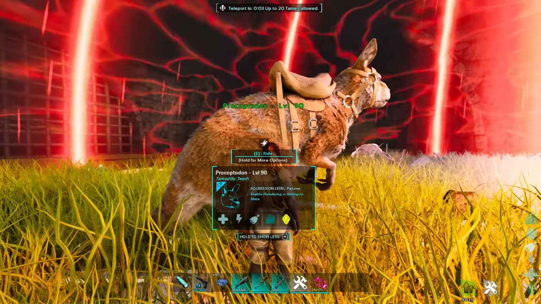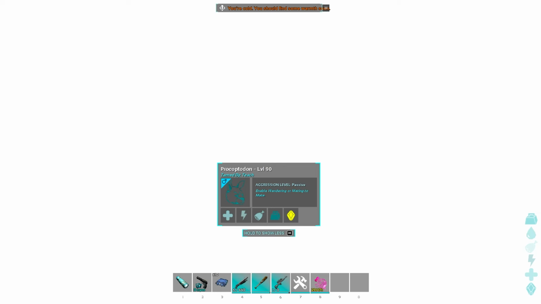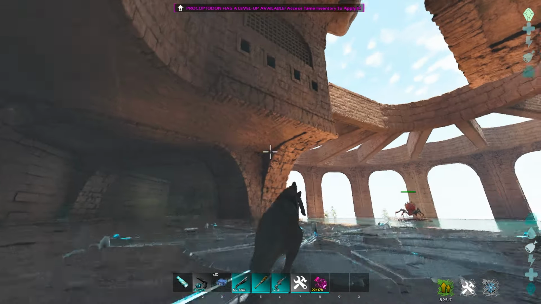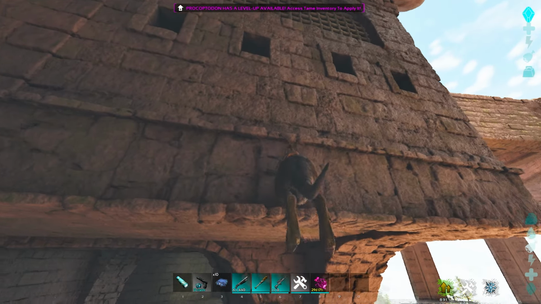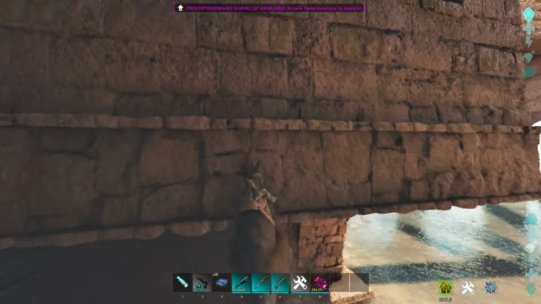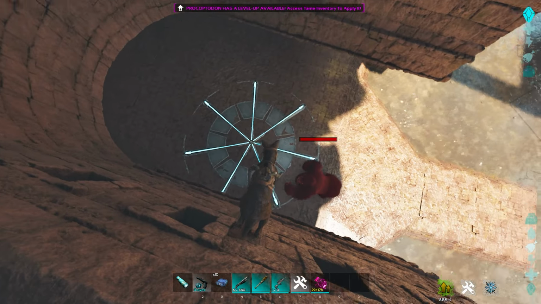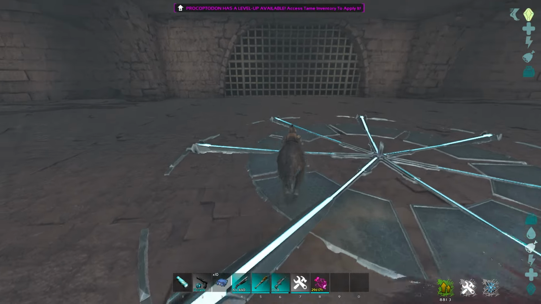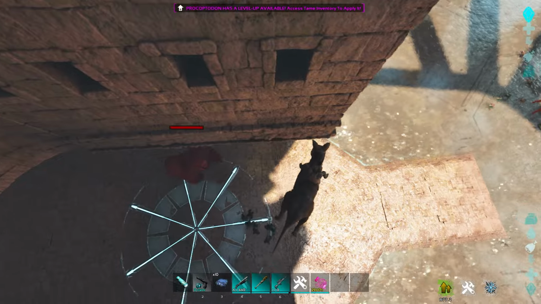But be ready, right? Look at your Procoptodon right now, and then you're going to want to go ahead and smack Eat a Ride as soon as you get inside, because these bosses are going to go straight for you. You're going to look up, aim as high as you can at this wall right here, and you're going to jump. And you're going to notice how I've been able to get myself up to the top of this. And again, you can do this however you want to do it. But the point is that we're going to jump our way up to the top of this. Now, the quicker you can get up this thing, the better off you are.